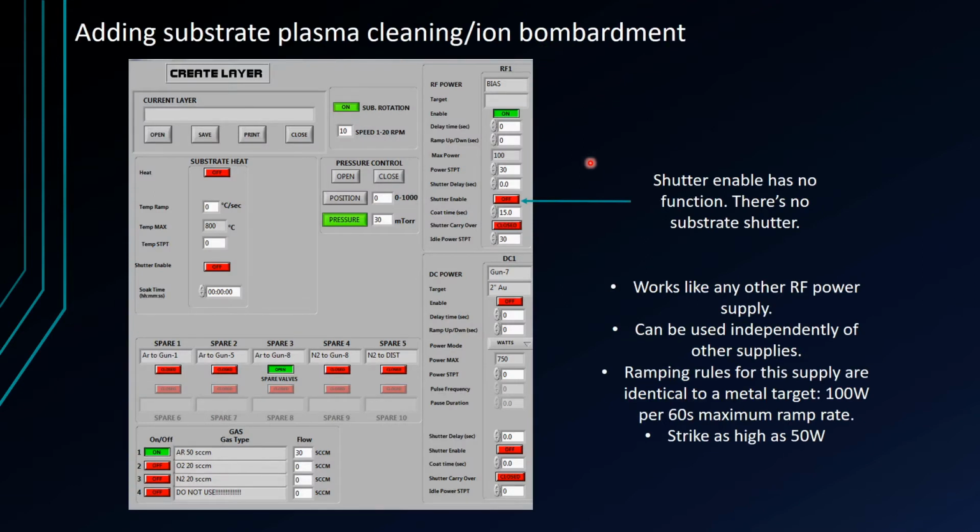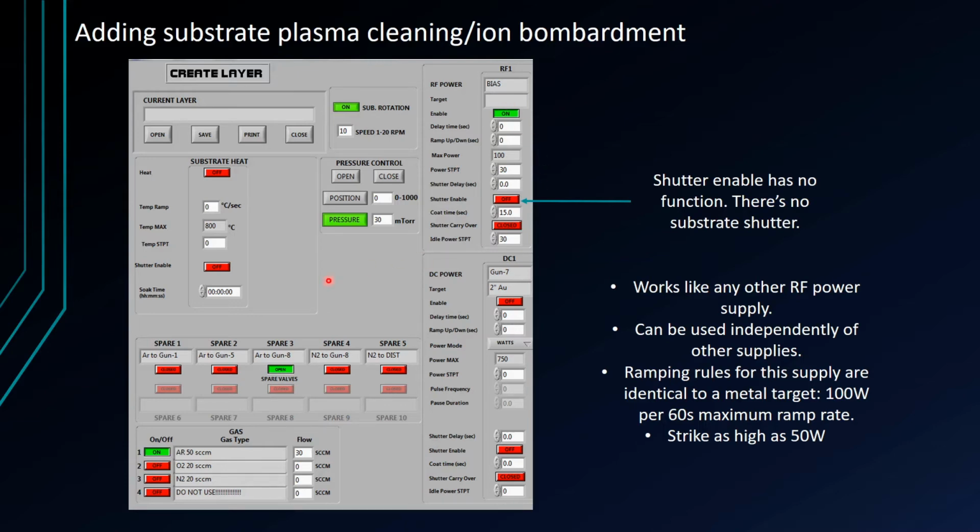The next thing we're going to talk about adding is substrate plasma cleaning or ion bombardment during growth or before growth. This RF1 supply, you'll see that it just says bias and it doesn't have a target listed. That's because it's connected to the substrate, and this is a way that we can do things like pre-clean or even an etch, though it's kind of a gentle etch to materials and substrates, and we can even apply plasma to the substrate while we're depositing a film and do what's called ion-assisted deposition or ion bombardment, as I previously called it.